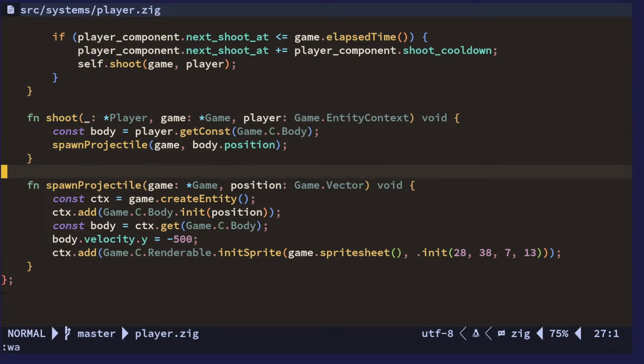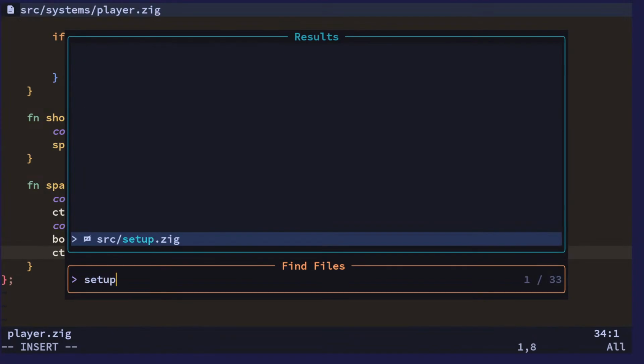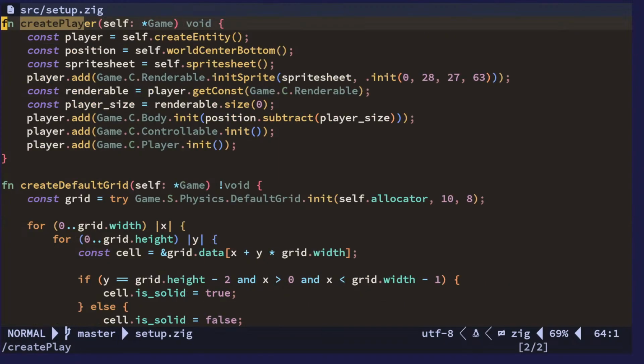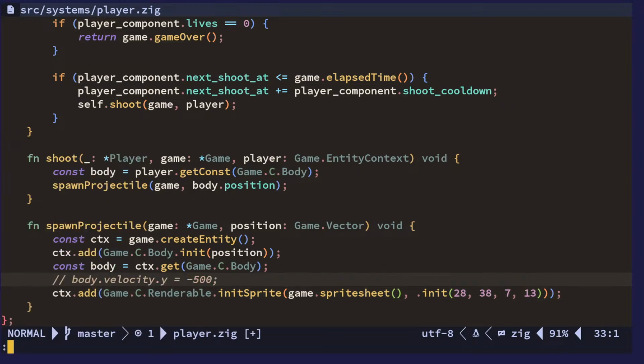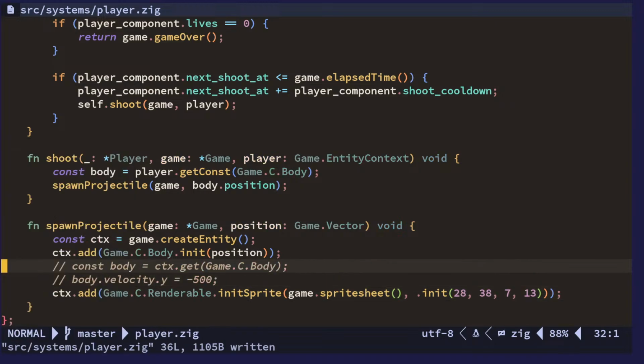So we spawn it. We add it at the same position as the player. We set velocity going up. We have a sprite. Yeah, that should be like the minimum stuff required to see it, at least. Unless it's going like down. I'm gonna do this.